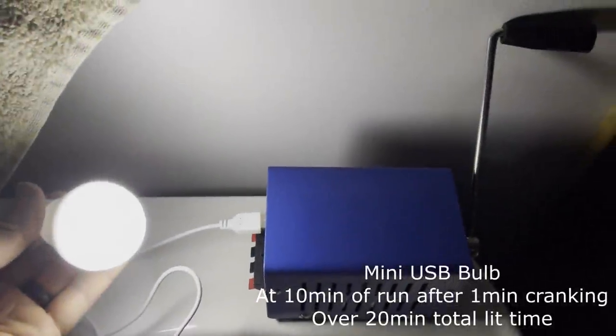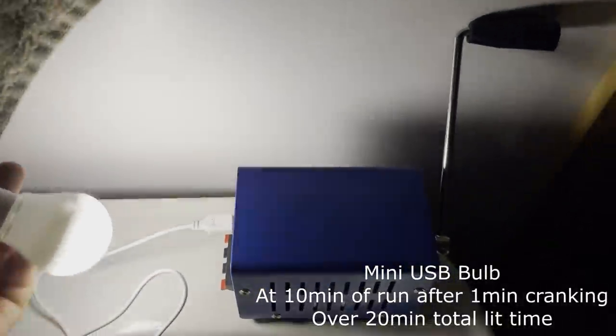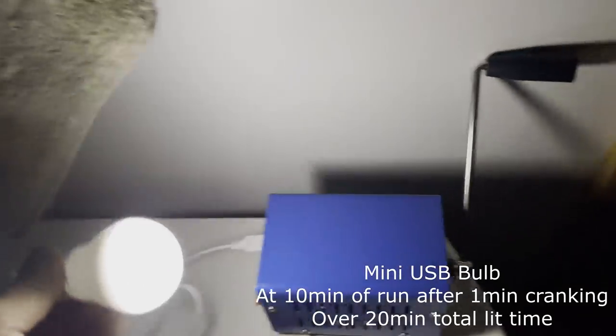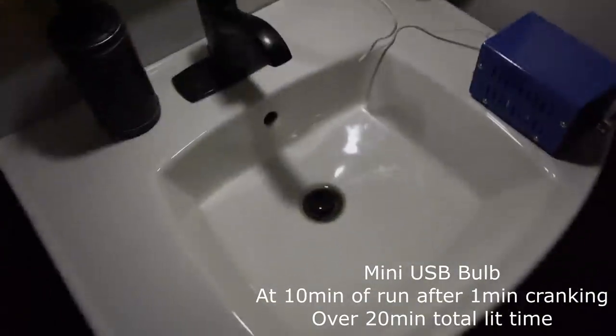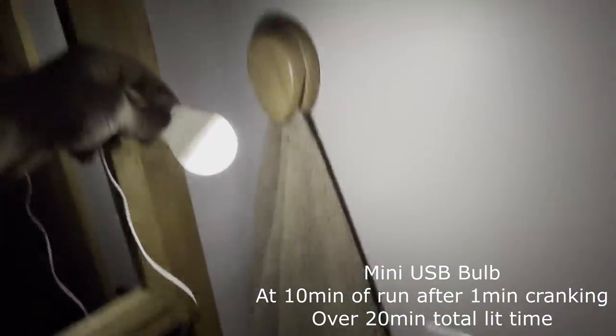For these tests, I completely discharge the supercapacitor bank and then charge the mini boost pack for 1 minute. This is 10 minutes later after running the mini USB bulb continuously. It stayed lit for over 20 minutes.